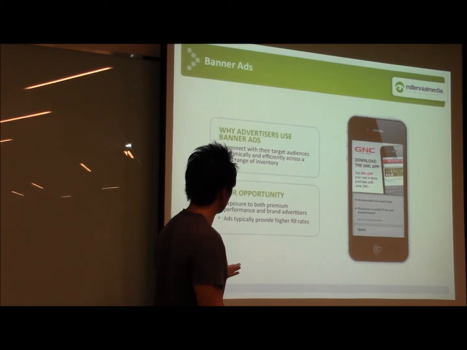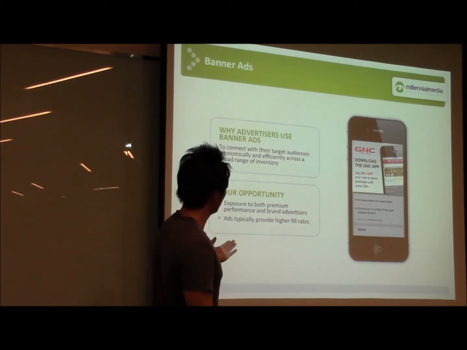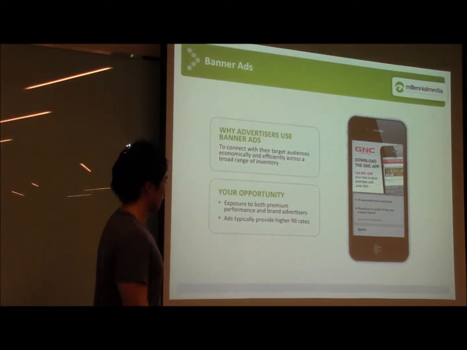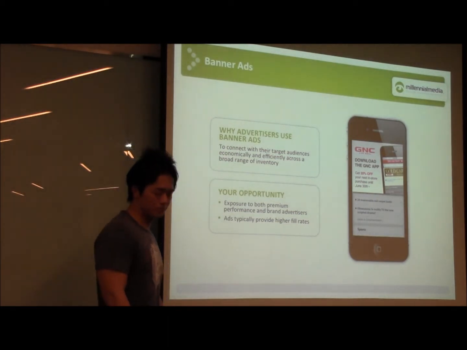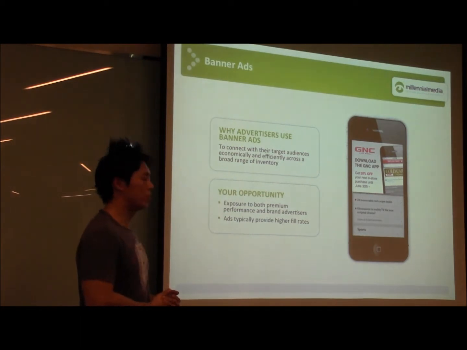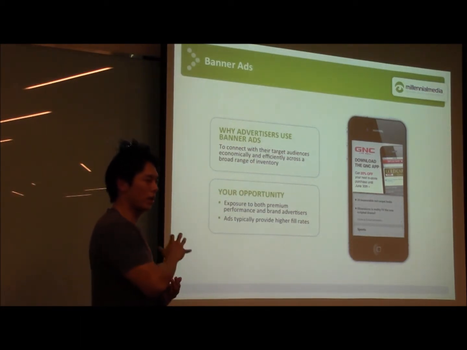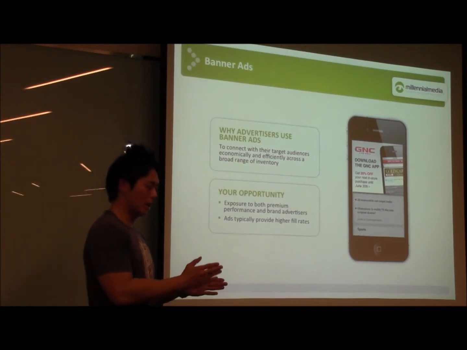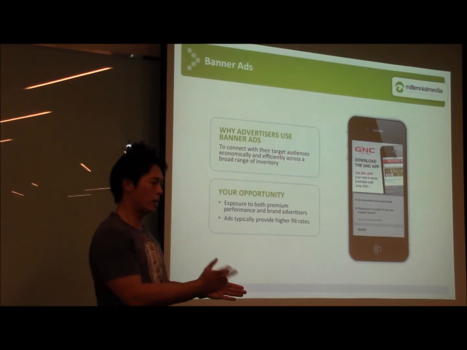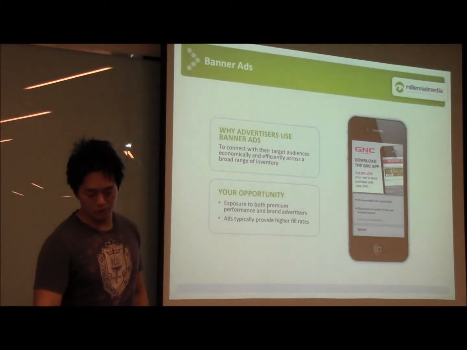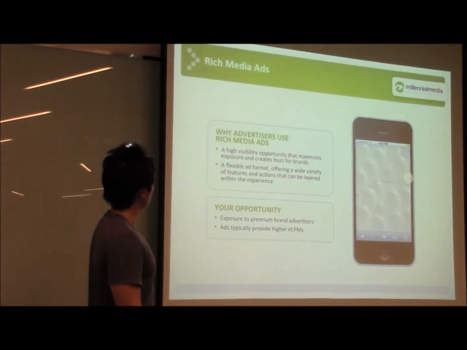Your opportunity is basically to have exposure to both premium and performance and brand advertisers. And typically the fill rate of this is much higher because, again, advertisers when they come in, it's something they always buy. They will come in and say, I want to buy banner ads, then I add a component for rich media ads, and depending on the campaign objective, they might add video ads as well. Next up, rich media ads.